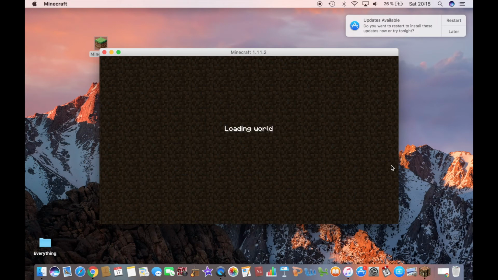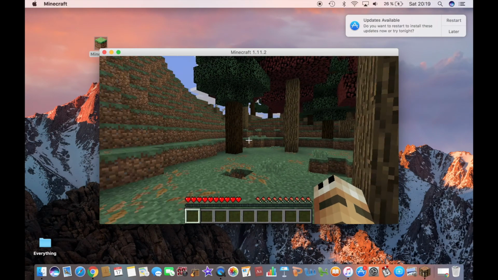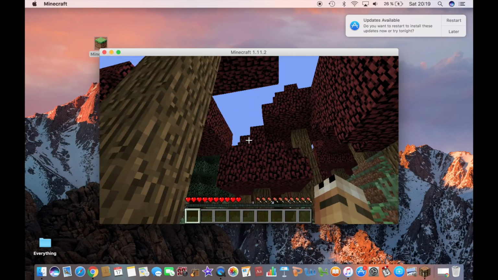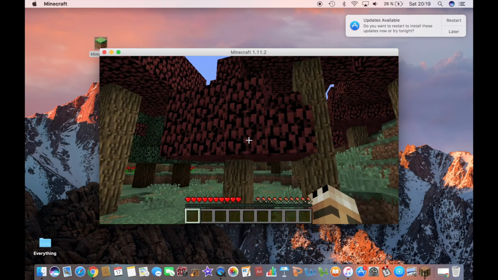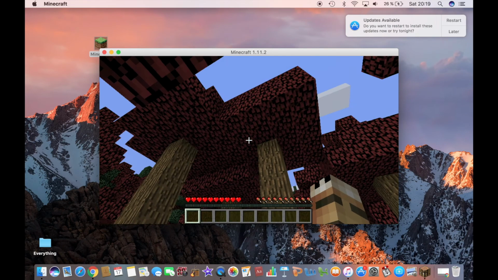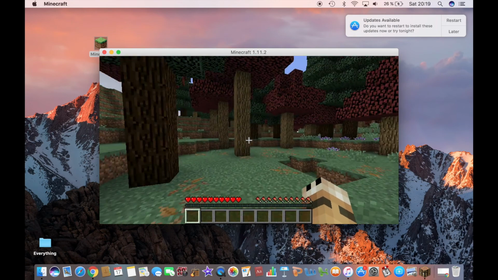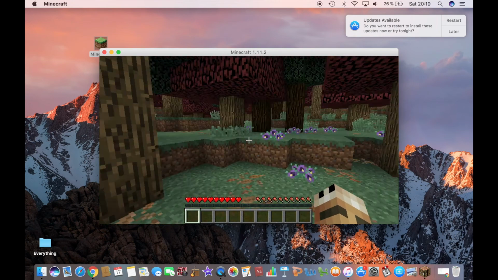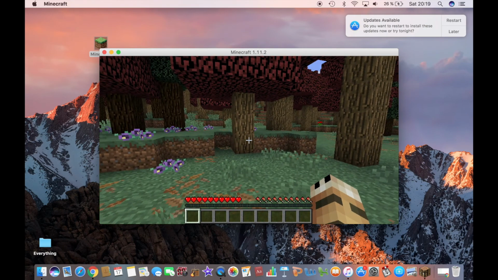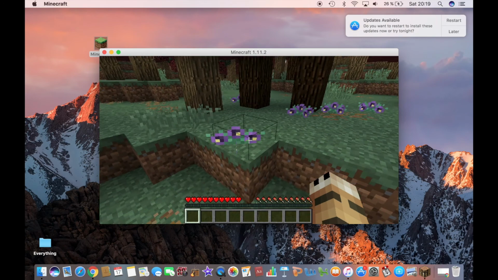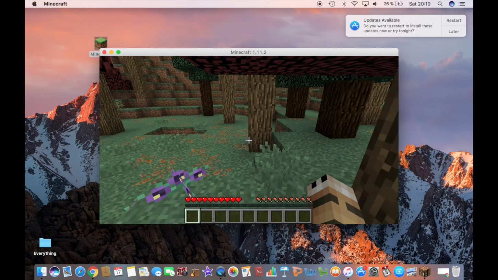And it will take a while to load because it's a very large mod. But it will run pretty smoothly once it loads, which is good. As you can see, I have already spawned in a new biome because these are new type of trees. And yeah, it works perfectly from here on. You have a lot of new biomes. You know how it works because that's why you want to download it, because you like it. I like it. So yeah, that was pretty much it.